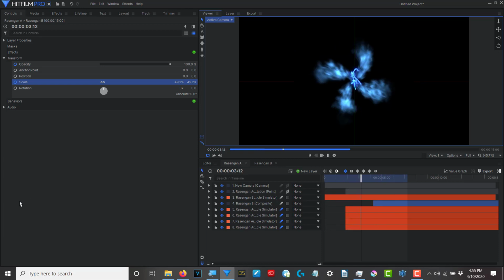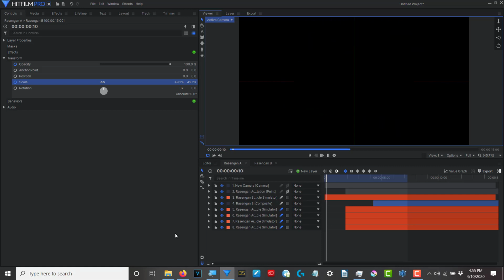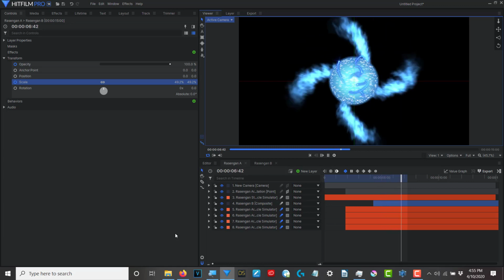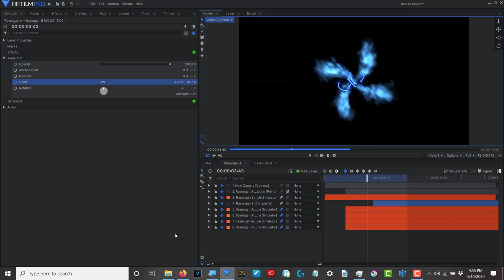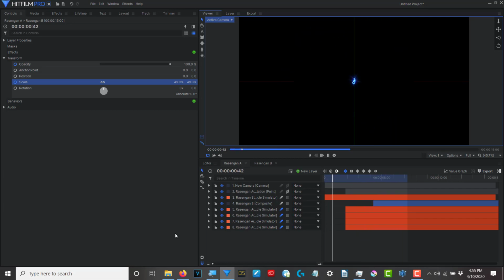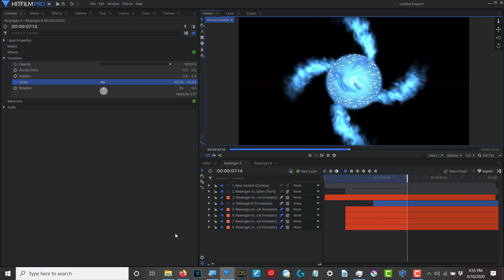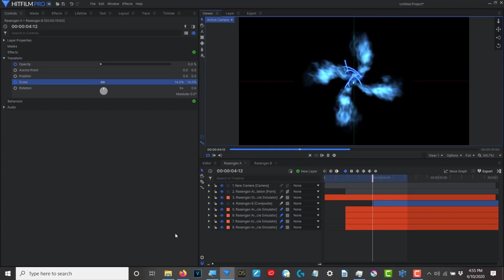So there you have it. Decent looking Rasengan effect. And of course, feel free to dial up the speed or the particles to change it up however you like. The most important thing is to learn some of the concepts of how these particles are being used to incorporate them into your own projects. There's so much you can do with the particle simulator.